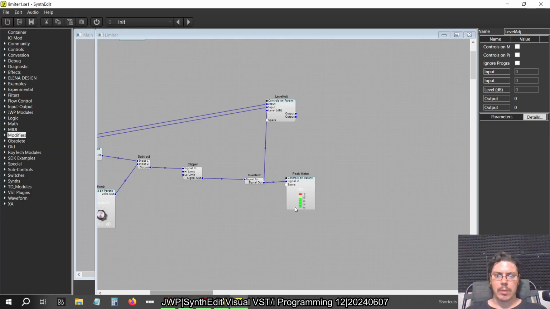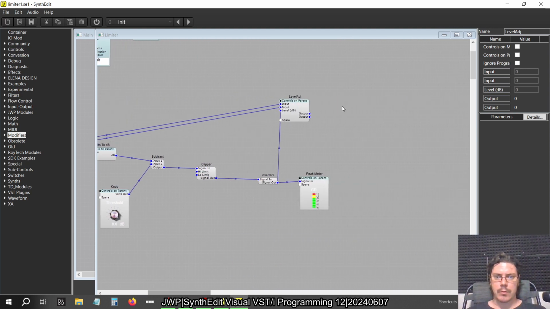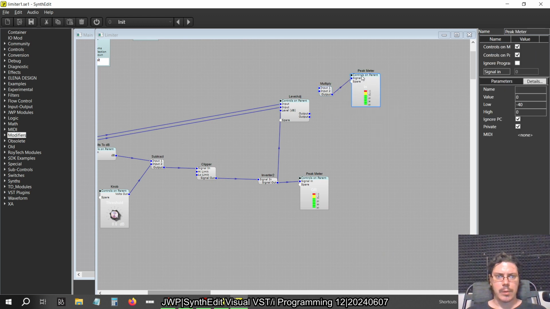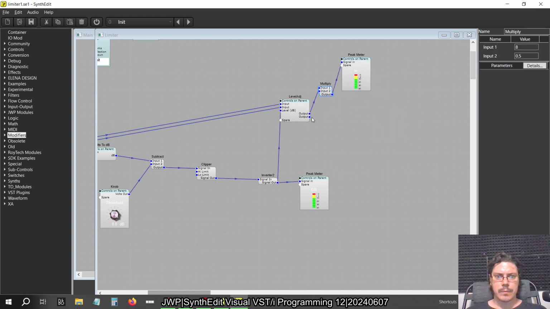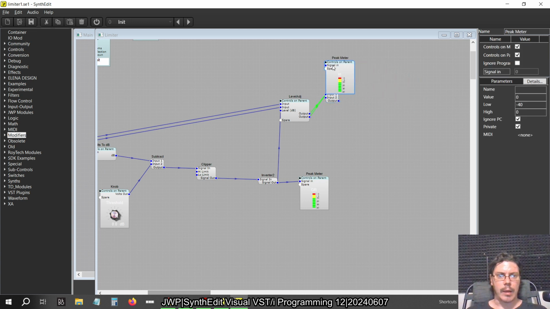I want another multiply. I'm just going to copy this one over and drop that here. And this is a reading. Again, both of them to the top one, and the bottom one is multiplying by 0.05, or in other words, divide by 2. And it's just safer to use multiply, as multiply can handle 0 and division cannot handle division by 0. So from there, I want the IO mod.